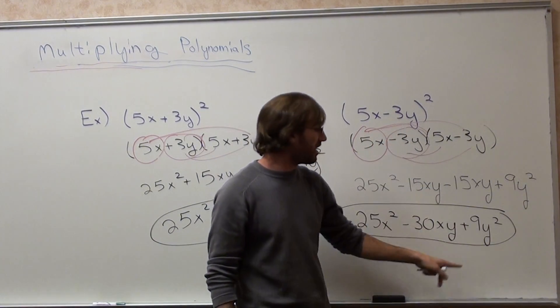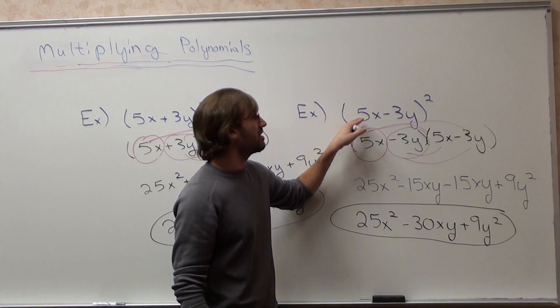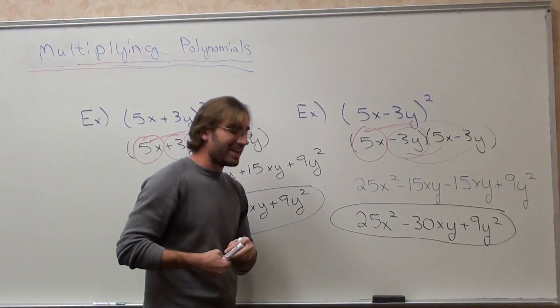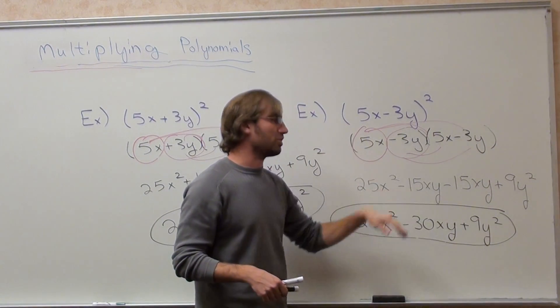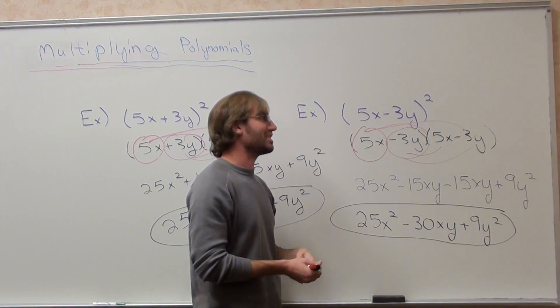The relationship here is 5x times 5x is 25x squared. Negative 3y times negative 3y is positive 9y squared. Take negative 3 times 5xy, so that's negative 15xy. And double it. Negative 30xy. That explanation sometimes goes over people's heads. I just tell them, multiply it out. It's fine. I didn't necessarily get it when I first did it. I just did the problem.